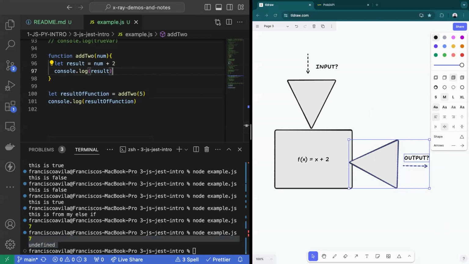Because the variable is not inside the function scope, you didn't define it inside the function? No, what you're talking about is scope. We'll go into that here shortly as well.